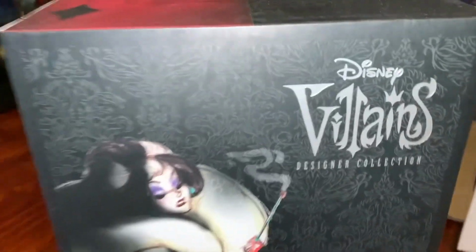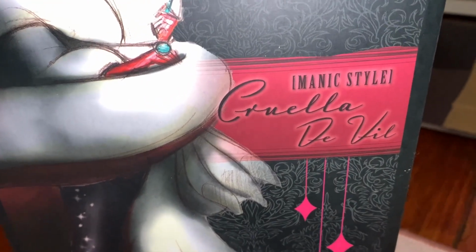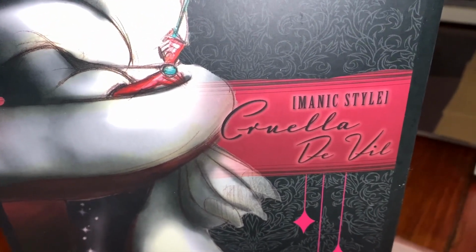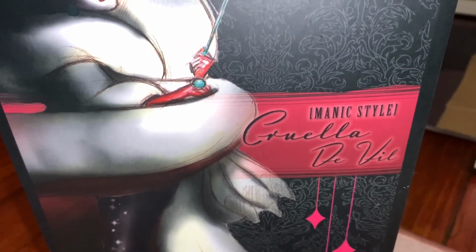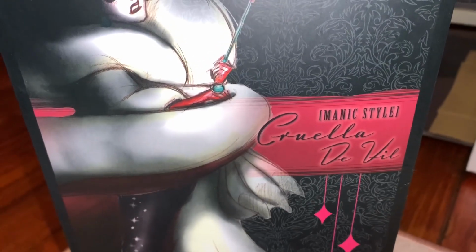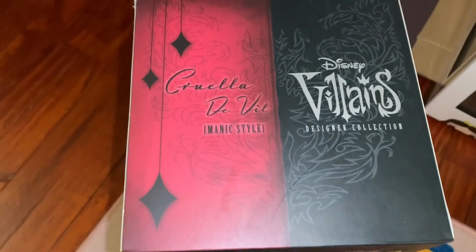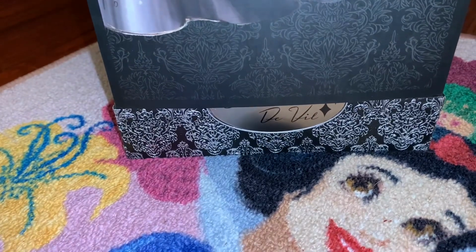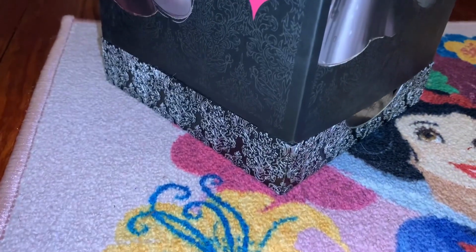It says Disney Villains Designer Collection, and right here it says Cruella de Vil, Manic Style is her tagline, which I agree with because she does go very manic for furs and fashion. She'll do anything for fashion without thinking. Up here it says the same things, and on the bottom it has this pretty design with silver and black, very dark, and it goes around to the side. Underneath this it says her name, which we'll see here in just a second.